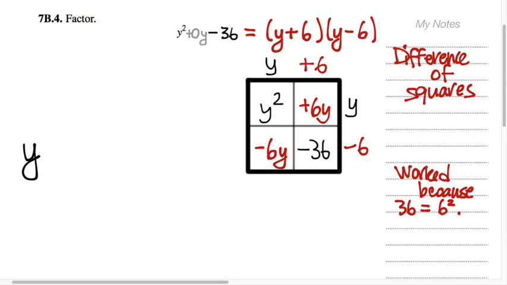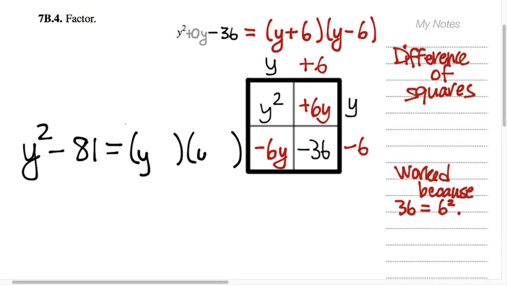And so it gives us this pattern that works for any factorization. If I wanted to do y squared minus 81, how would that factor? Y plus 9, y minus 9. Plus 9 and minus 9, exactly. Where that 9 came from is the square root of 81. Right? So that's the shortcut.